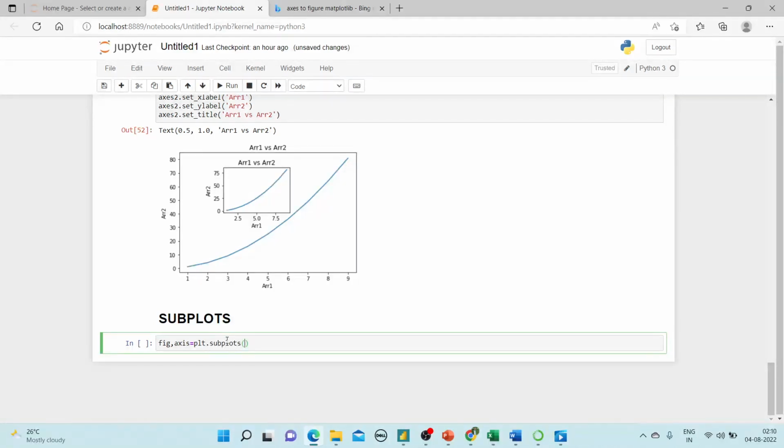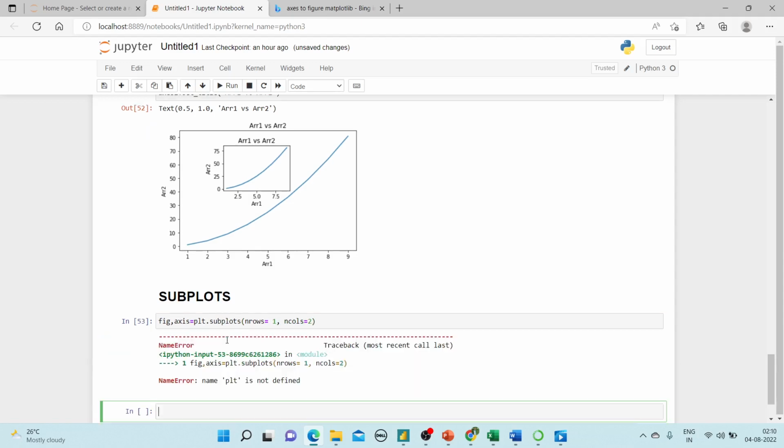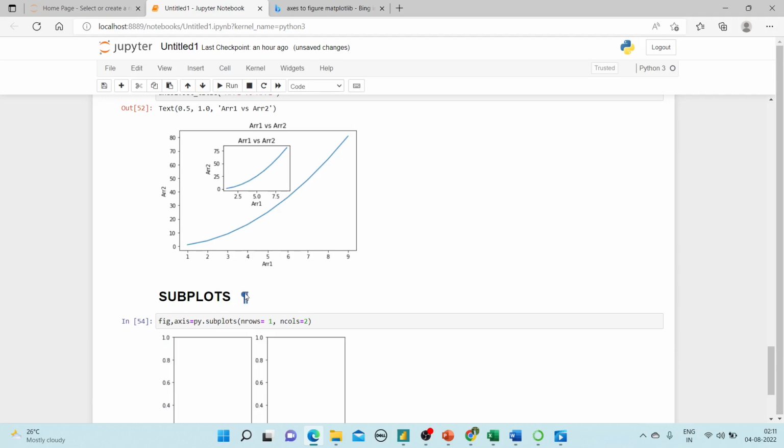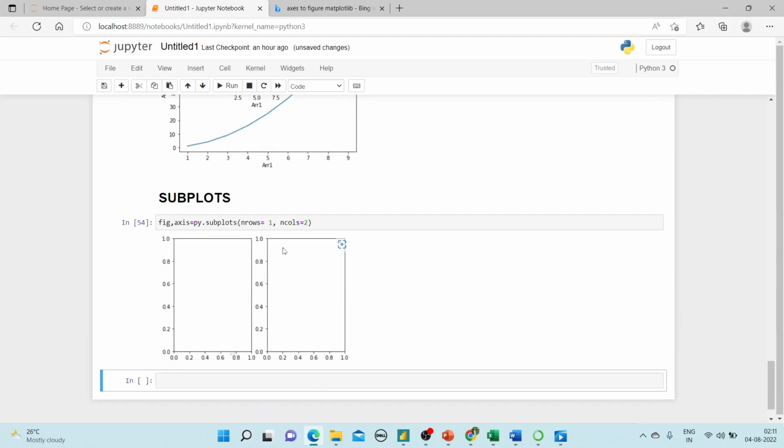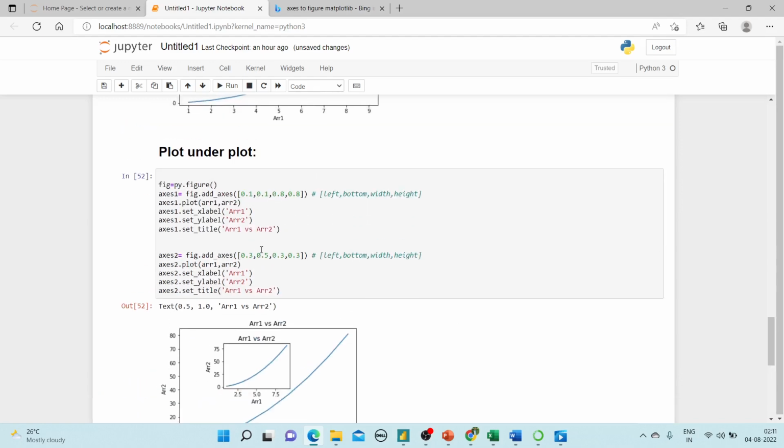And here like we were giving rows and columns, here also we will give nrows. The difference is that there we were not writing nrows or ncols, we were just writing the numbers, but here we will be writing the name as well, and ncols as 2. And let's click Shift Enter to see. Oh my bad, we have defined it as plt. Shift Enter. So you can notice that we are getting two subplots over here, two axes over here, and in that figure you can make the axis now.